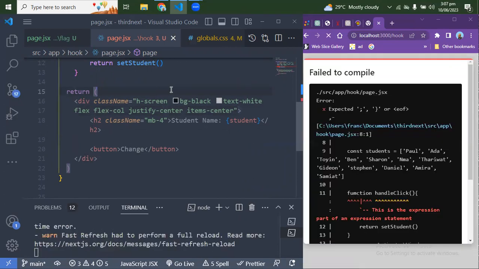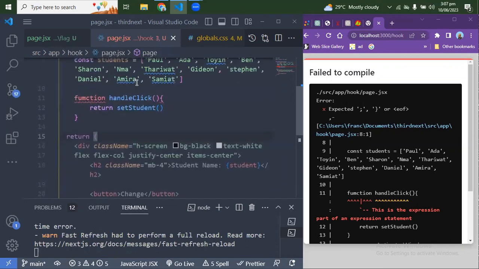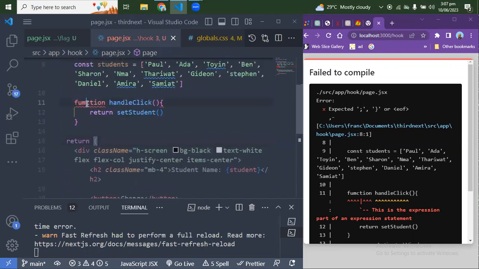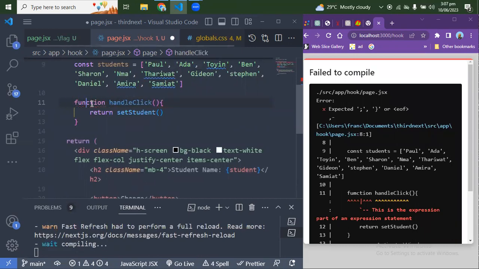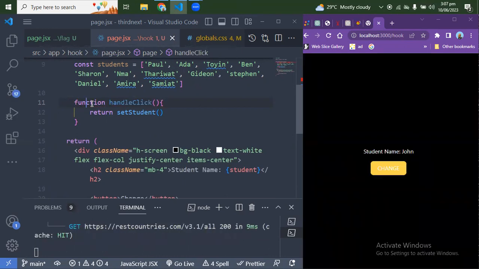I think I mistakenly clicked on something. Okay, I'm writing the function. So I think I'm fine. setStudents, I have given it something like Peter.